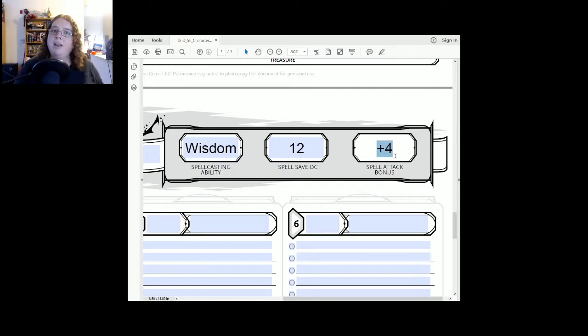But like I said, it's always handy to maybe have a general idea of what you might want to be picking. So the different ranger archetypes, there's hunter, which basically makes them extra good at fighting specific kinds of monsters. Or you can be a beastmaster, which means you get an animal companion, like maybe a bear or some other creature that's like your pet and can attack for you.